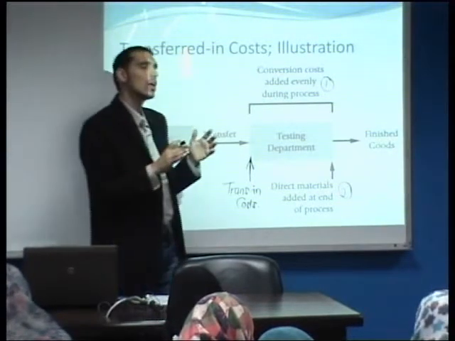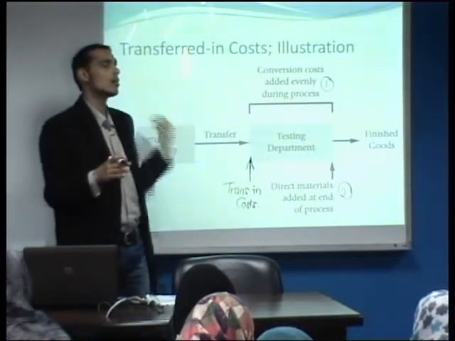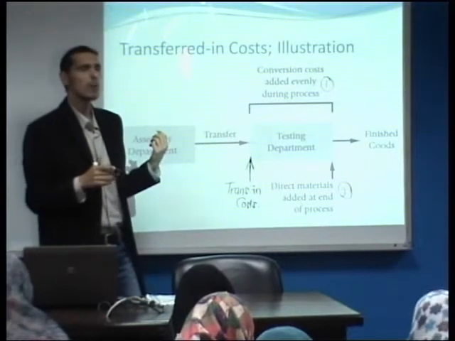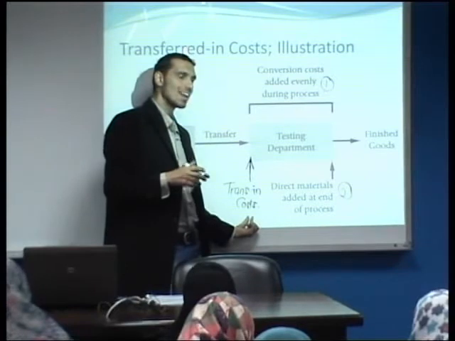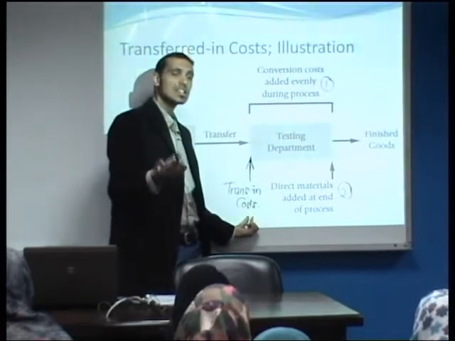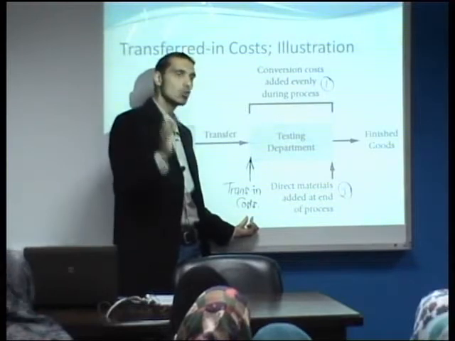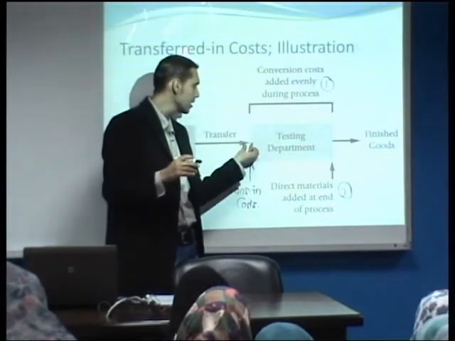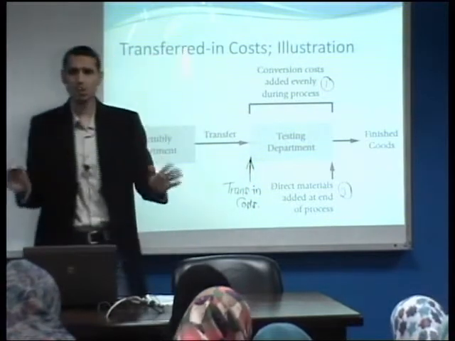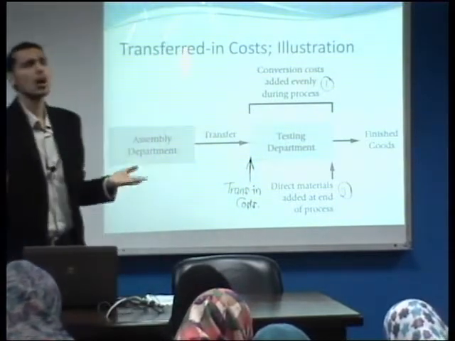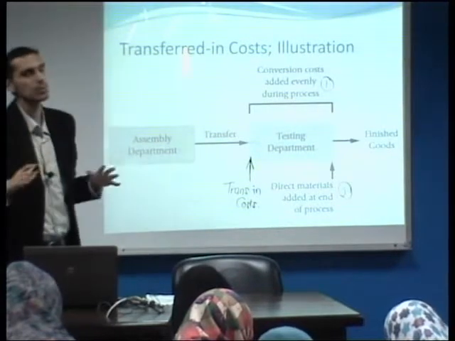Therefore, any department that comes after another department would have a new, additional cost category, which is the transferred in cost. Always, the transferred in cost would be added at the beginning of the production process, always. Any questions? Therefore, we are going to use the same 5-step procedures in the testing department.